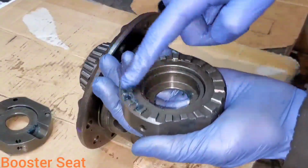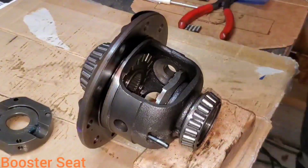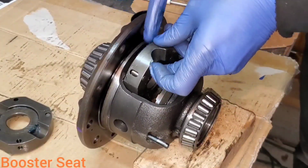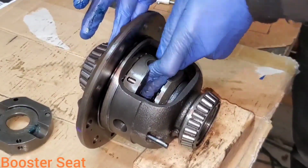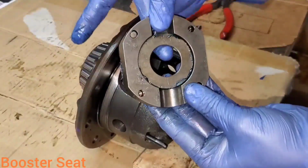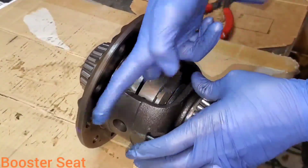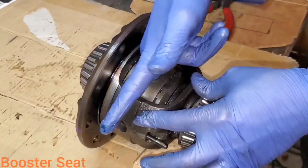Put a little grease on these teeth. And be sure you don't dump your pins on the ground. So our pins are still in there. Teeth are greased. Stick this in there. And you're going to use that sleeve that you greased up, and that's going to hold the two together in the meantime. 2 pins are in. Sleeve is in. Stick her down in there. And slide that sleeve in to where it'll hold the two together, the inners and outers.